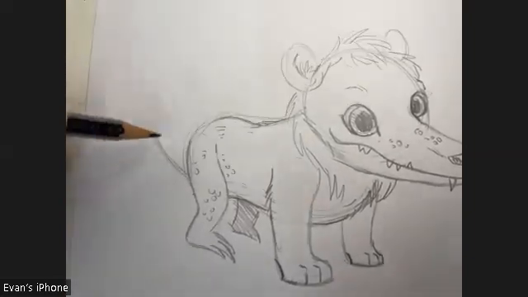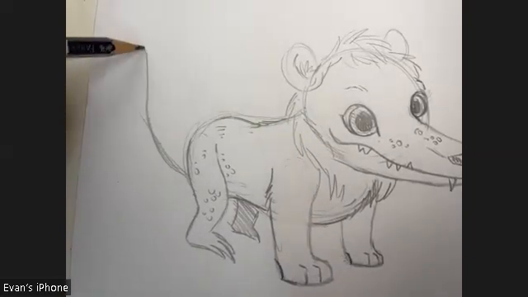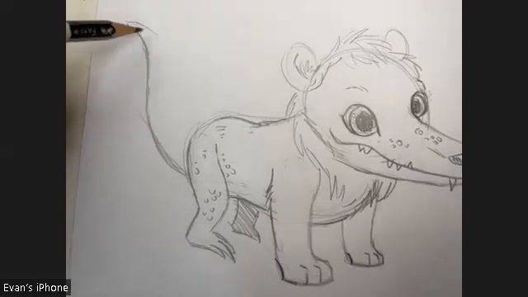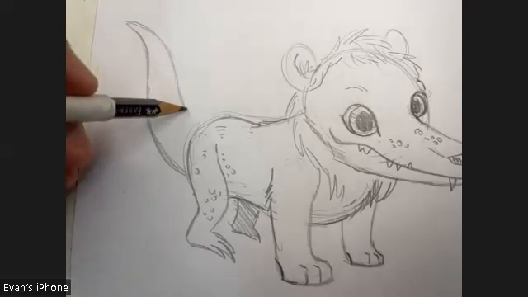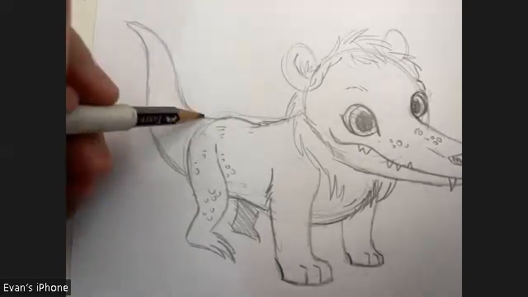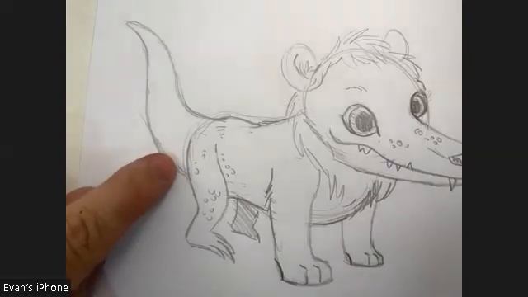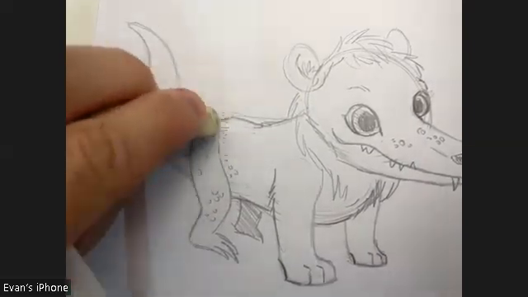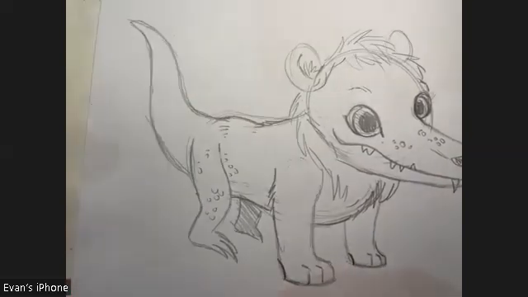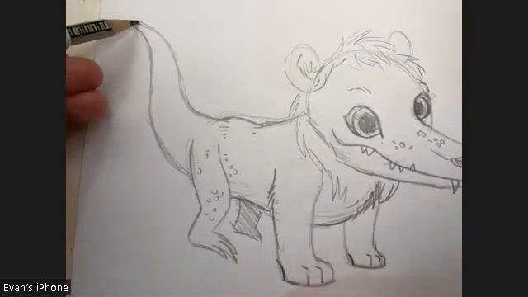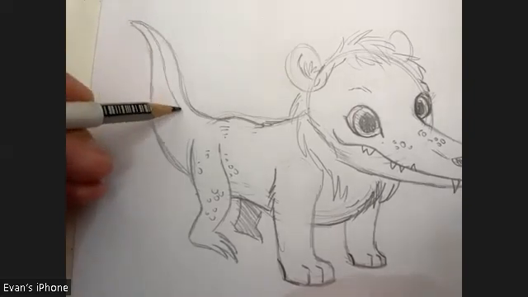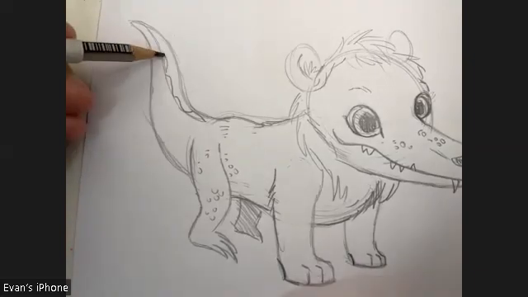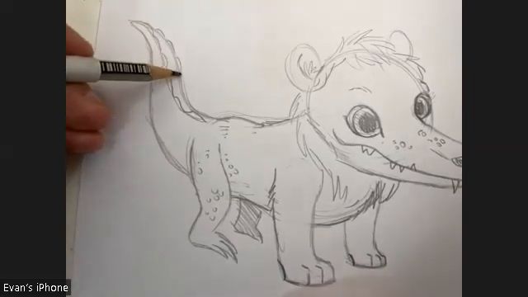All right, so I'm going to draw the tail in now. Tails aren't usually up on a crocodile like that. They're very heavy and flat. So make it thick towards the base, the bottom of the tail. And there are usually two ridges of thick scales that run down the tail, as Arif pointed out. So you can put those in.